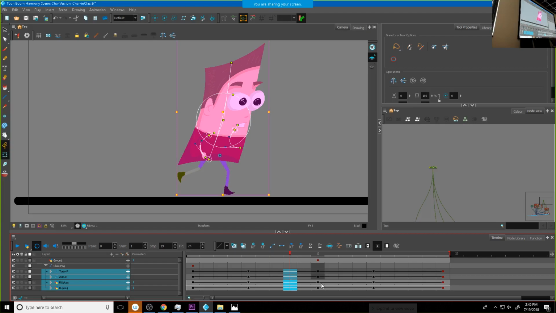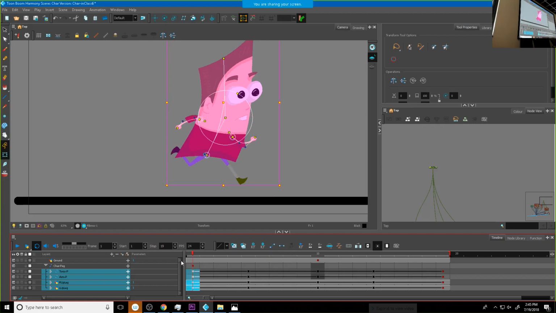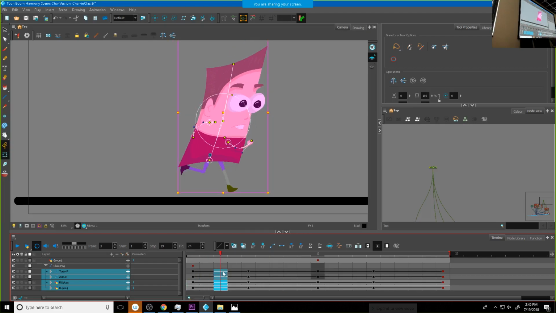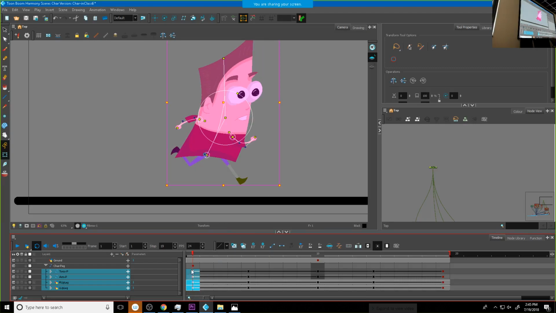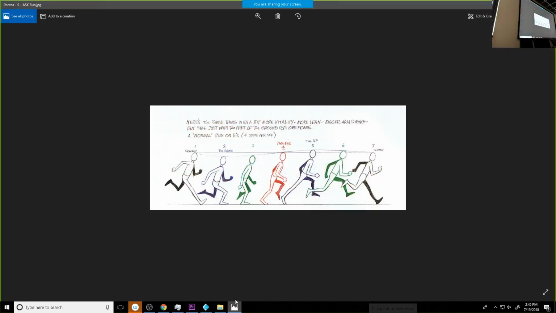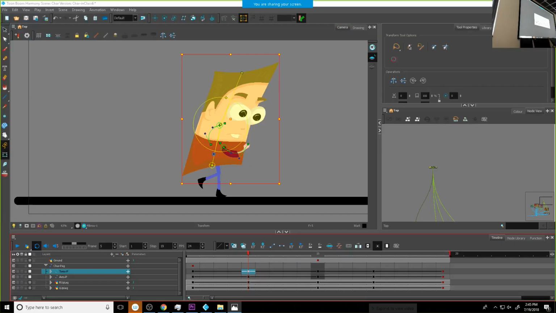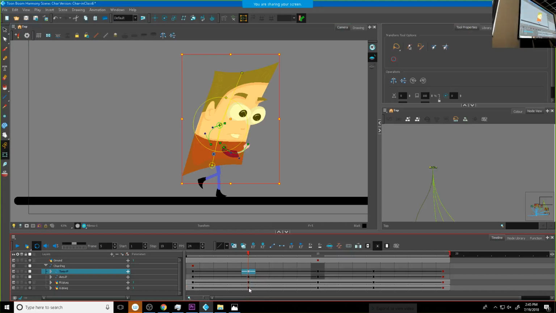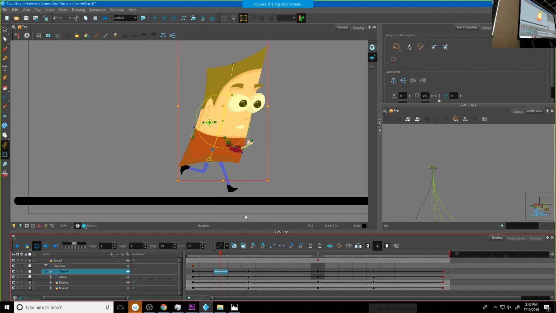Okay, so I'm going to cut some of these distances in half. From my contact to my down, I'm going to try that in 2 frames. One of the reasons I'm cutting it in half: I started with my contact, made my other contact, and then made the passing pose, which is halfway between, right? One of the reasons I did that is because I got some information for free. Now, as I subdivide this, I'm going to get even more information for free when I do this one. So this is my down pose, and the foot is almost in the right spot.